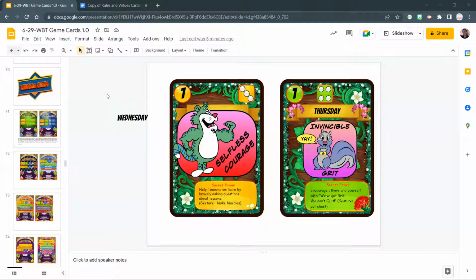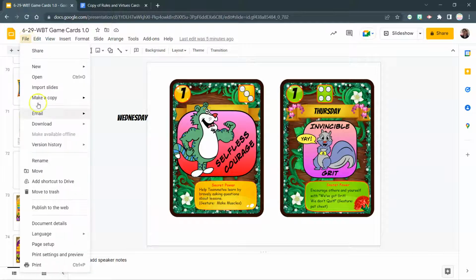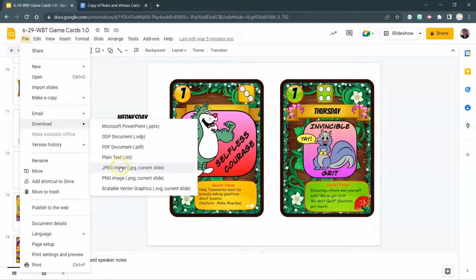So I have a couple of options to save the image. One thing I can do is go to File and Download, and I can download either as a JPEG or as a PNG file. The PNG file is going to be a little bit of a higher quality for printing purposes, and then I'm going to take that and have to crop that for my print template.